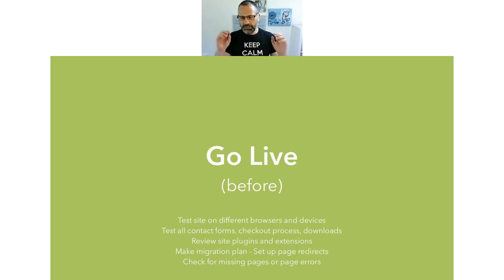This is something we do by scanning the current site. So if you're moving from one site to another, you scan the current site, you get a list of all the pages, and then bring those into a spreadsheet, and put them in column 1, and then in column 2 you have all of the pages that they're referring to. So maybe your website's getting smaller, so you need to redirect some of those pages to other pages. Maybe it's getting bigger, so you've got to focus on how that works. Pages are being lost or added.